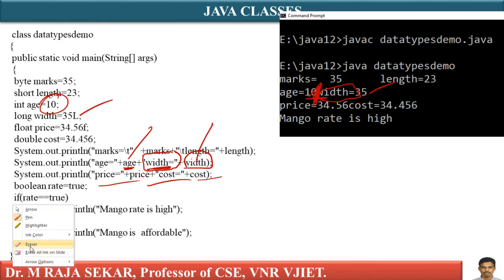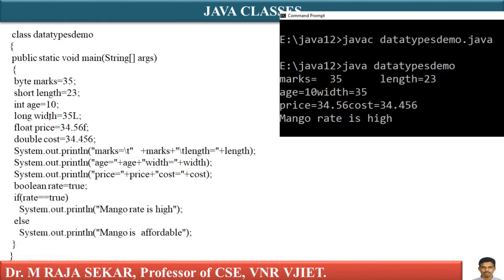I already discussed one thing. What we discussed, what is my boolean type? What is my rate? Where I declared this particular variable. If rate equal to, just see, boolean rate equal true. Just try to recall what is the default value of boolean type? False. Now I am initializing with this, which is known as the assignment operator. This single equal to is known as the assignment operator. I will discuss operators later.